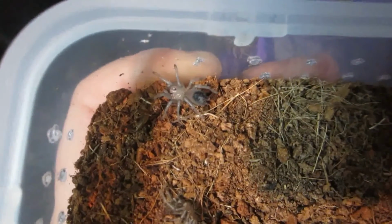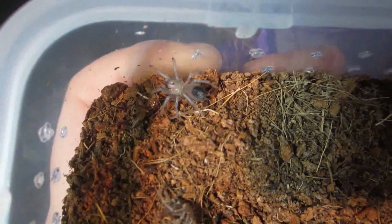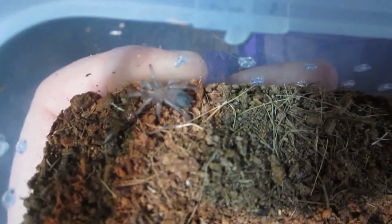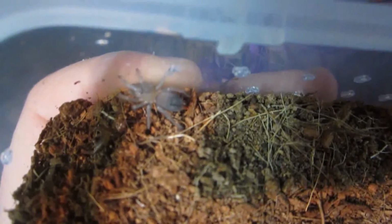Finally, the Aphonopelma marxi, the Grand Canyon Black molted. Looking great. There's the molt and there's the uneaten Mr. Cricket. Very cool. Already has more hydration, so that's good. Alright, we'll let this one harden up.